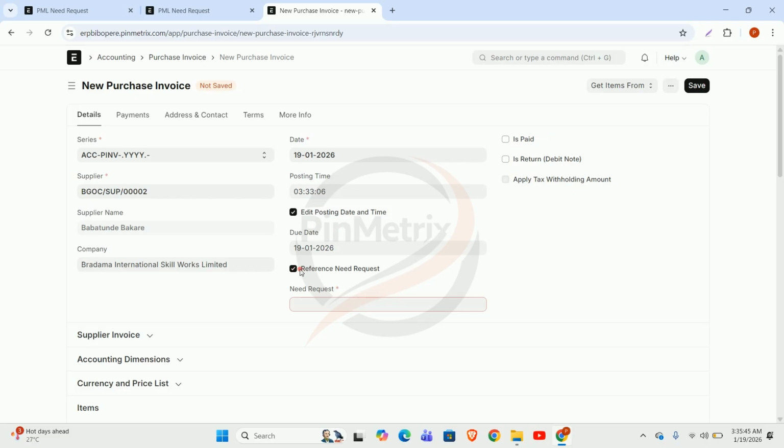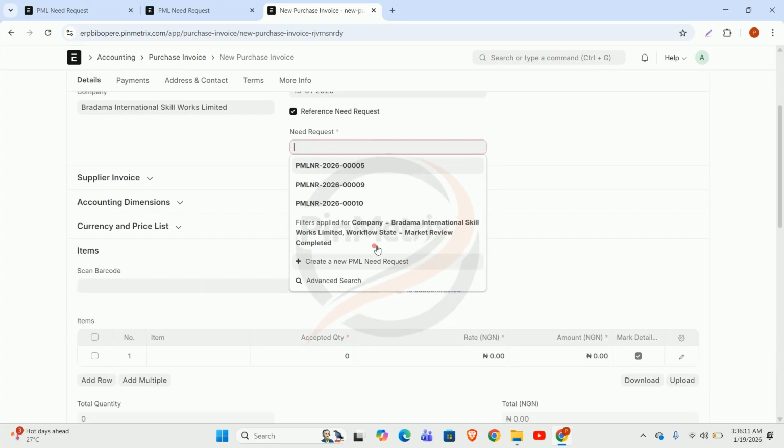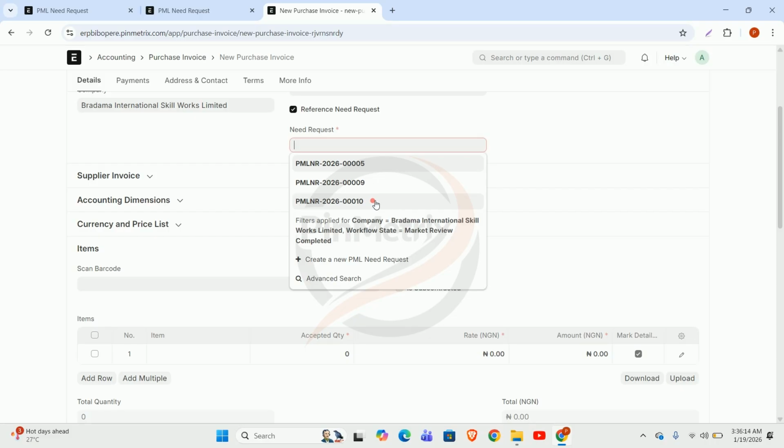Now, we need to reference a need request. Let's assume there was a need request that's supposed to be attached to it. Like in our previous video, we talked about a need request coming from major procurement. So if you wish to attach a major need request to it, it will list out all your need requests that are major.